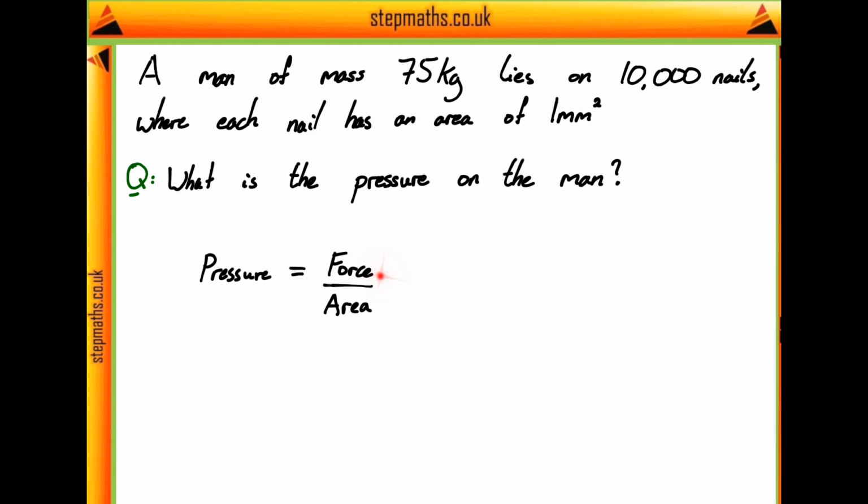Now we can first think about the force, because if we have a man just lying on some nails, then the force is just going to be due to his weight. So this man lying on the bed of nails is just going to have the force of gravity pulling him into the nails, and this is going to be the only force. So we just need to find his weight and divide it by the total area. Of course we can just say that weight is just mass times gravity, and the total area is just going to be given by the number of nails, 10,000, multiplied by the area of each nail.